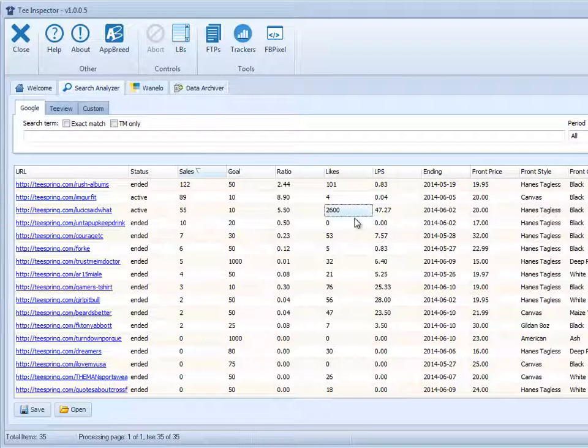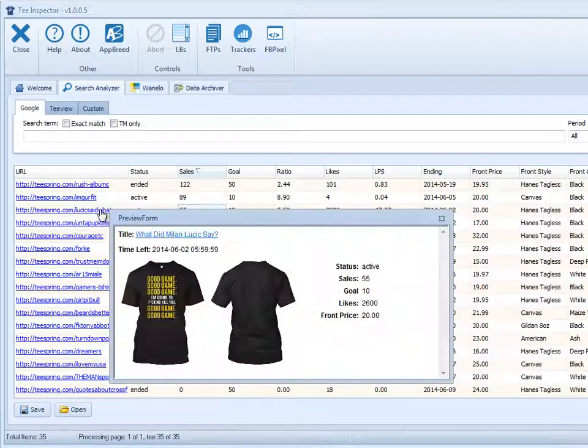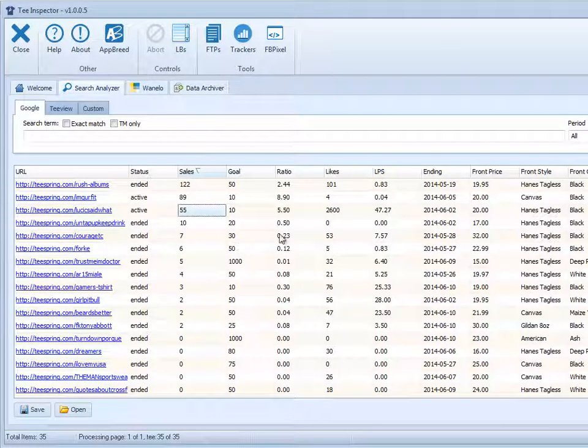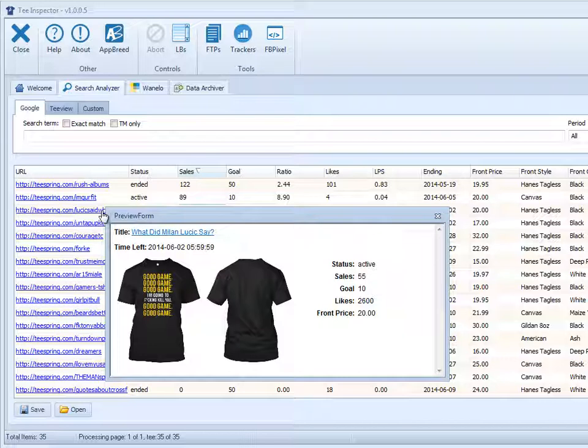So that's what this is used for, and I like using that because I can see for all the top ones that are getting a lot of sales. If I see one that has a lot of likes, then I'll know, oh, this person right here is most likely promoting this one on Facebook. Actually, this is based on a game that just happened in the NHL, where one of the players from Boston was mouthing off at someone after the series was over. So there was a lot of buzz going on around the hockey marketing area, and someone totally cleaned up on that. Like this one right here only has 55 sales. I think the one before had over, I don't know, 1,200 or 1,300 sales. They really cleaned up. They did like $30,000 or $40,000 probably on that campaign.